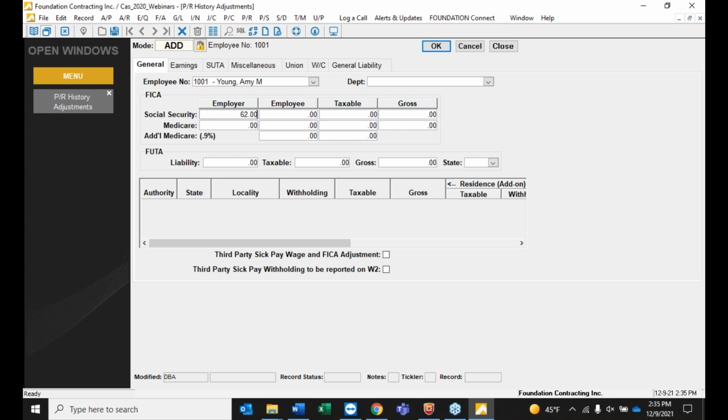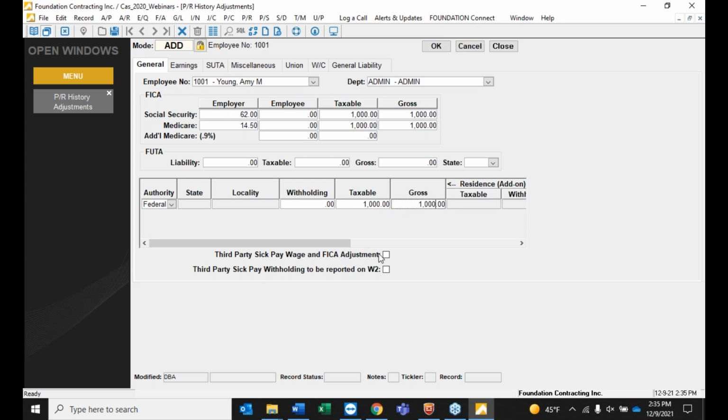So on this first one, we're really handling the employer side of things. So we're putting in the employer's match. We're putting in what wages this pertains to. And then at the bottom of the screen, we're specifying how much federal tax should be changed by.